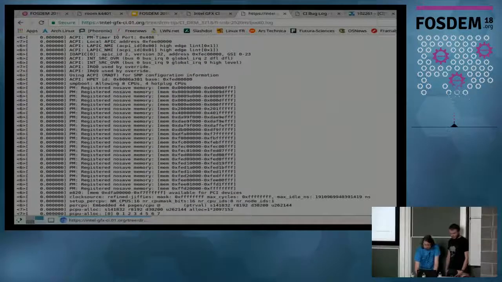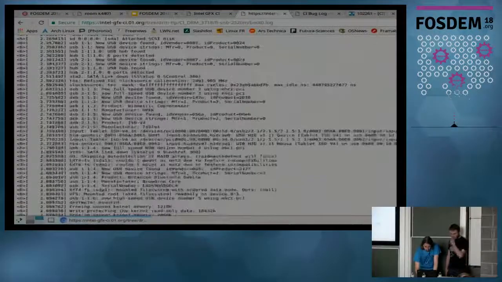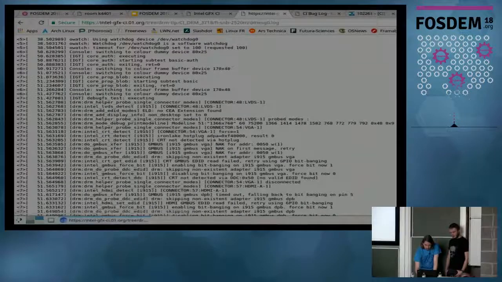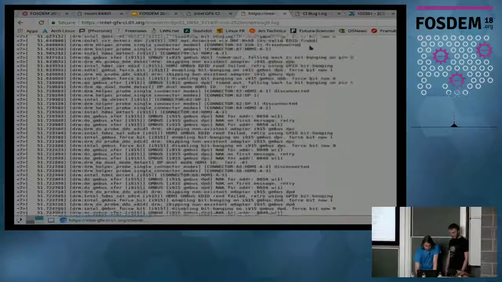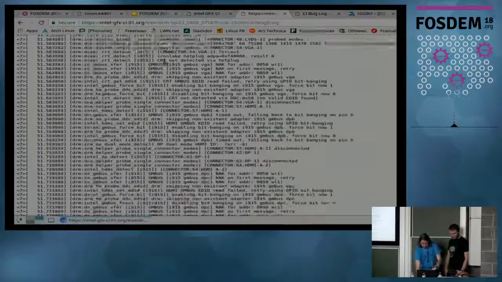But you can see also the boot log, so whatever happened at boot time. So apparently this one was taken from the serial console. So nothing interesting. That's what happened before we started running the tests. And then dmesg here is what started after running the tests. So you can see that our watchdog is opening the watchdog, and what timeout it set, like 100 seconds. Then you can start seeing that a certain test is executed here. Core it started executing, then starting this particular subtest, and then this subtest is done.